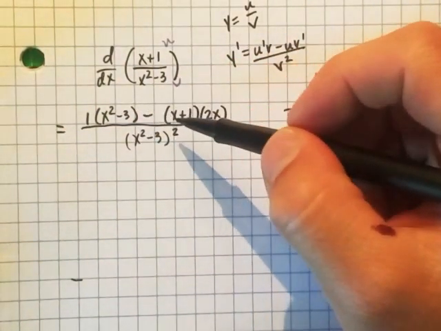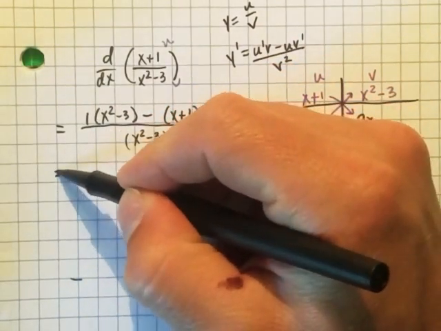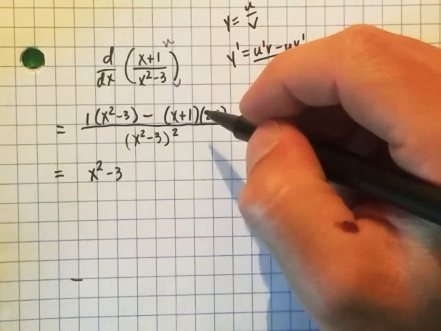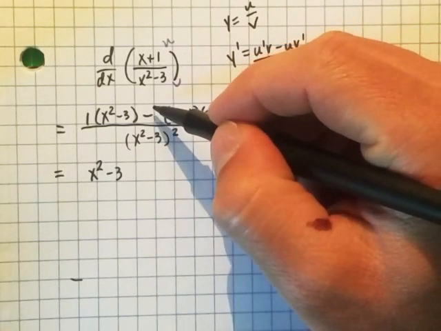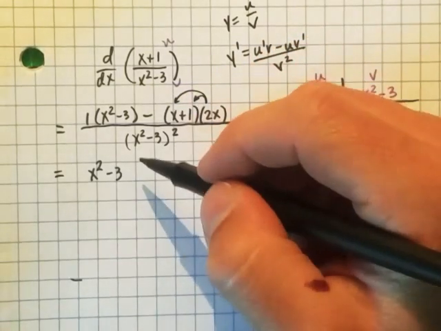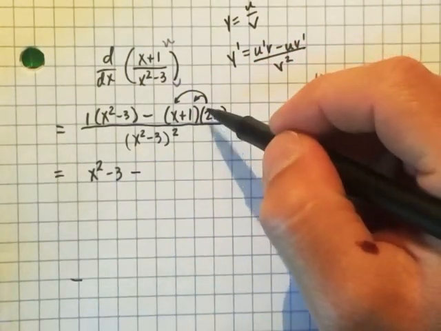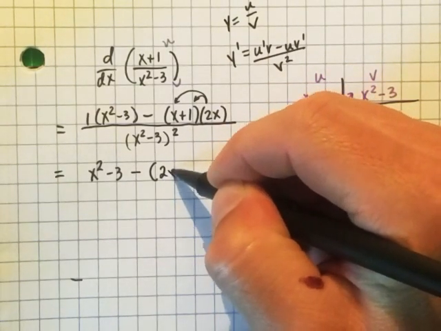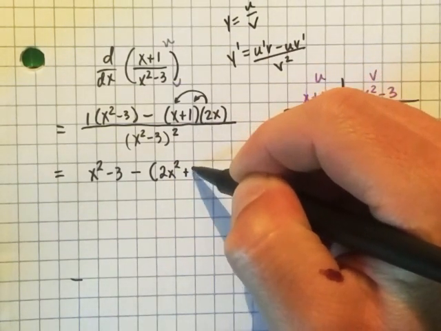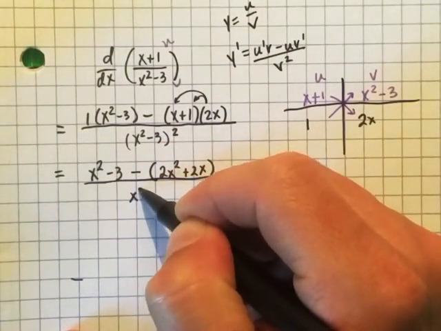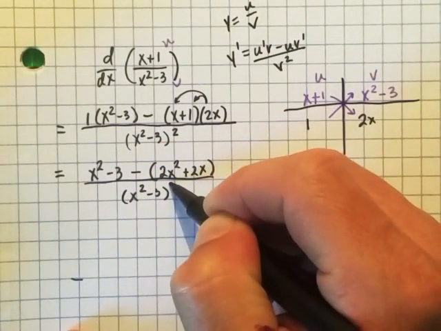That's because we have some simplifying to do on the top. So let's distribute that 1 on the top and just get x squared minus 3. And then here, I've got to do two things. I've got to distribute this negative, and I have to distribute this 2. We'll start with that 2. So I'll include minus, and then I'm going to keep that in parentheses. 2x times x is 2x squared. 2x times 1 is 2x. I'm going to leave the bottom untouched so far.